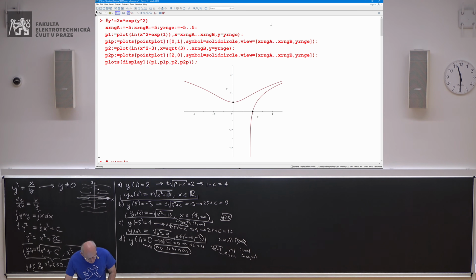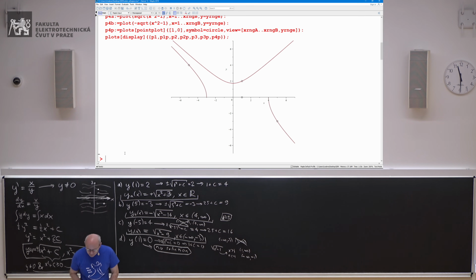Okay, let's have a look at some pictures. What we see here are the 3 existing solutions. And again, I also outlined using small circles the initial values. So there is initial value y1 is equal to 2. That's the little circle in the upper right quadrant. And there is a solution passing through it which exists everywhere. That's the nice curve. Then there are those two solutions which exist only on some subintervals. No surprise there. And then there is the initial condition y1 is equal to 0. And there's no solution. I didn't draw it there because, well, it does not exist.